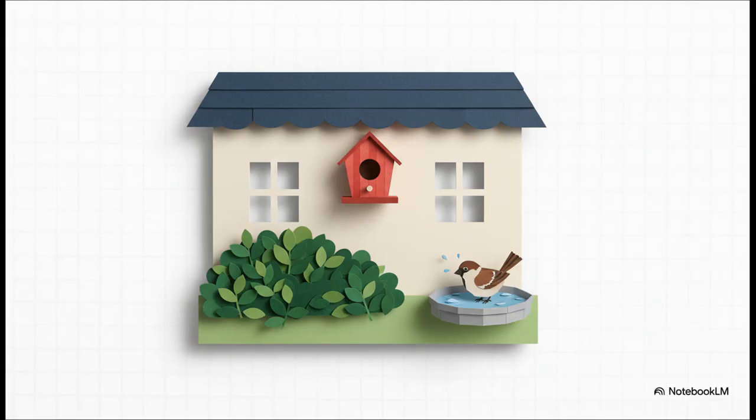And here's how you put all those pieces together to make them feel really safe. Try mounting birdhouses in protected spots, like right under the eaves of your roof. Plant some dense shrubs to give them shelter and a place to duck and hide. And then, when you put out a bird bath, place it close to that cover so they can make a quick dash for safety if they get spooked. It's like creating a total safety package for them.